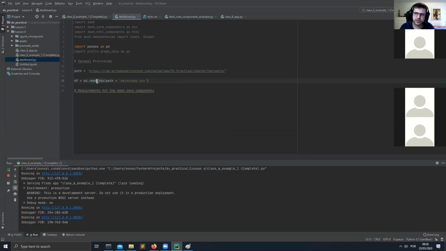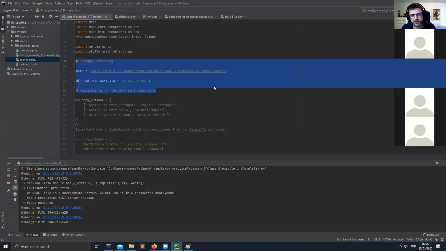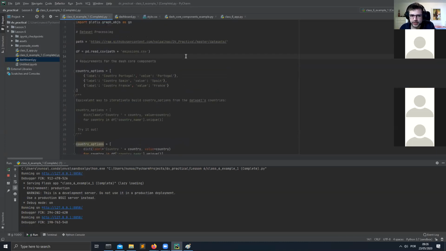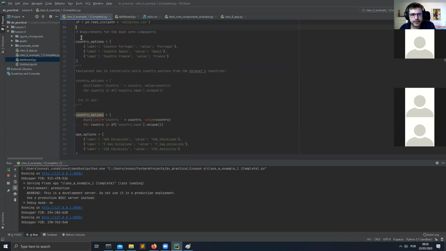This means if it takes too long to download the file, it will simply stop downloading it, and an error might occur. So if you're getting your data sets from the internet, please be careful with that if they are too heavy. We're going to use the country options as well.